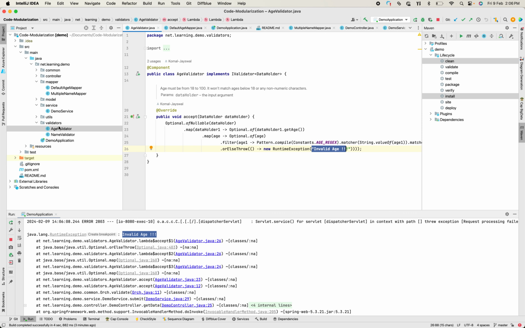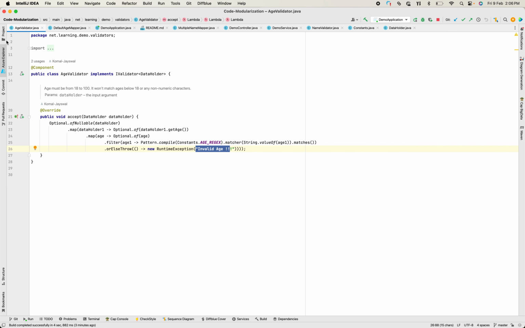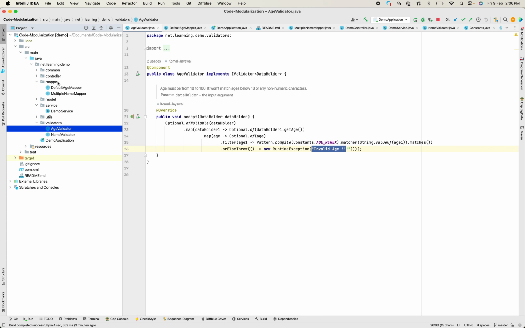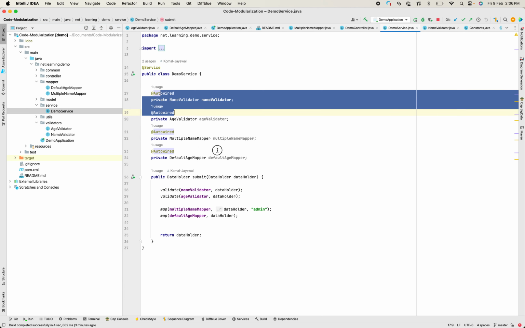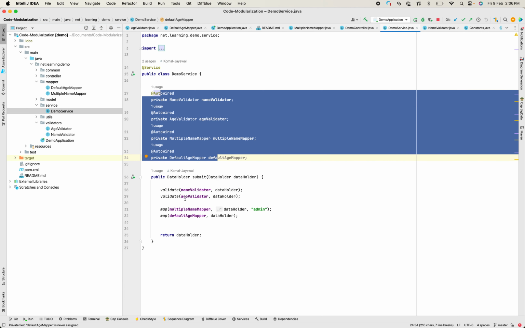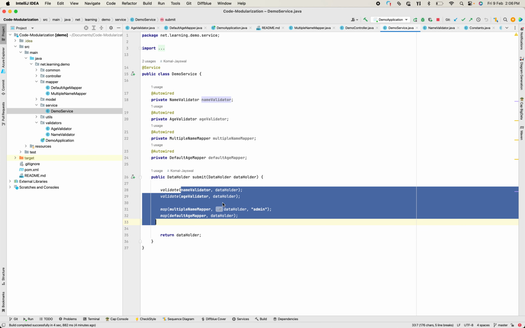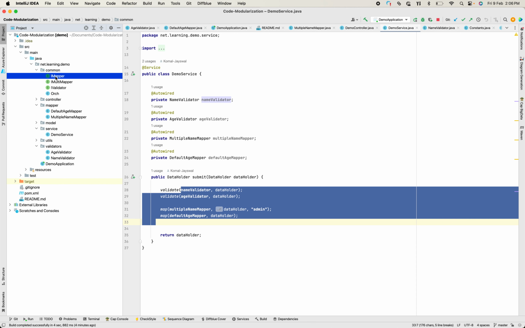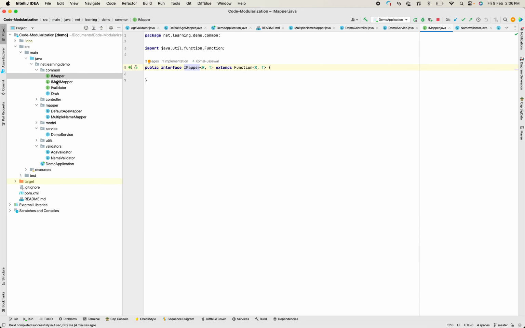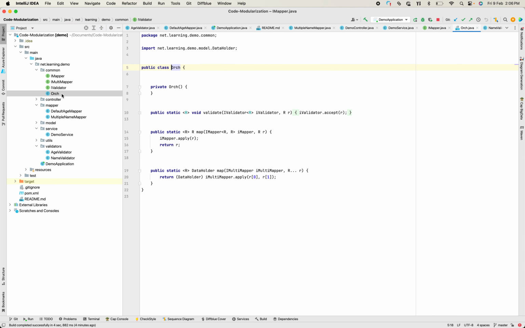Okay, now let me go to the next part of the video, that is how one way is like directly you can create this mapper and validator methods here, and in the service you can autowire those classes and use it in your services to clean up the service code. Another is what I have done, I've used BiFunction and functional coding style. See, I've created IMapper, IValidator, and IMultiMapper and an orchestrator.